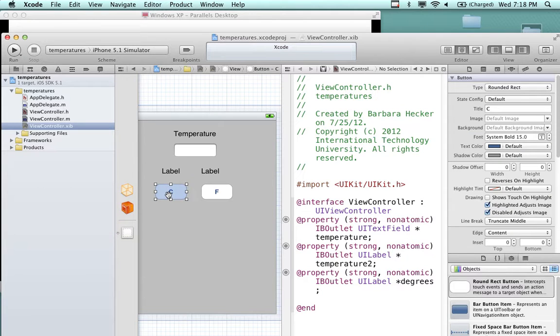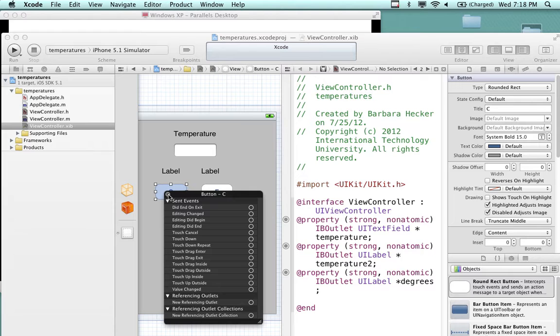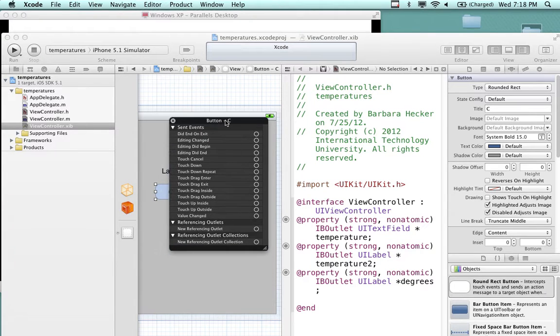Okay, now for the buttons, we're going to use the touch control, touchdown. So I'm going to right mouse click on the button itself to bring up the little window. Always remember on the buttons, you can put the element out there as an outlet, or you can put it as an IB action. If you just drag it over like I did with the labels and the text boxes, it's going to be an outlet. Outlets are still good. You can change the color of the button. You can change the nature of the button. But in order to get the activity, you have to create an IB action. So you have two choices there. So you always want to create IB actions with that.